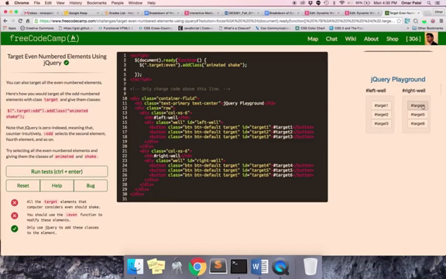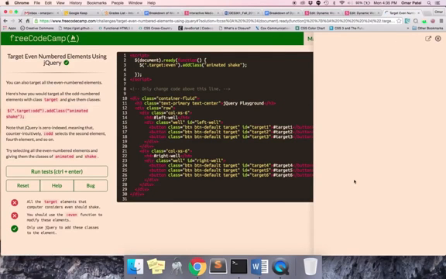So 0, 2, 4. Even though it says 1, 3, and 5, the reason is because this 1 is actually a 0 inside the computer, this is actually a 2, and this is actually a 4. It's stupid. I don't understand why they don't just use regular indexing instead of zero-based indexing. They use it all over the place, and it confuses me sometimes too.